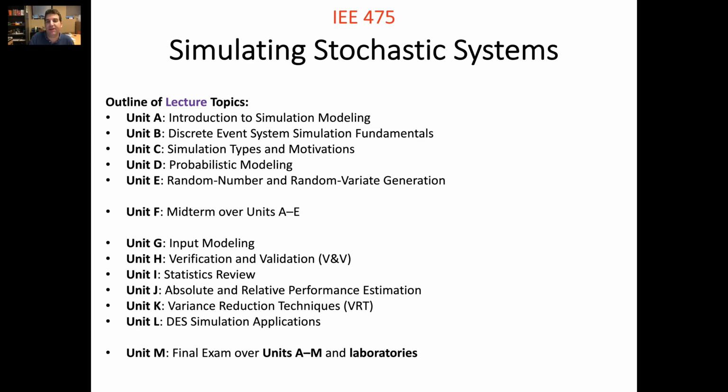How do we verify and validate that our simulated system is working well? How do we then use statistics to make estimations of performance coming out of the simulation? How do we use these so-called variance reduction techniques to reduce the amount of time we need to spend doing simulations to get a good result? And then we'll finally close with some more advanced coverage of different types of simulation applications that you might see.